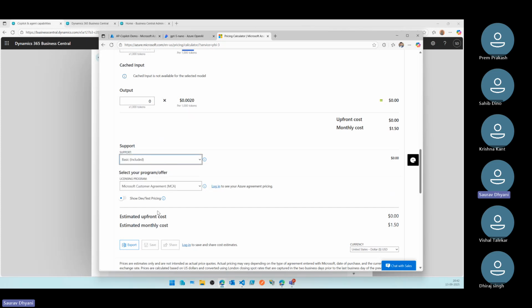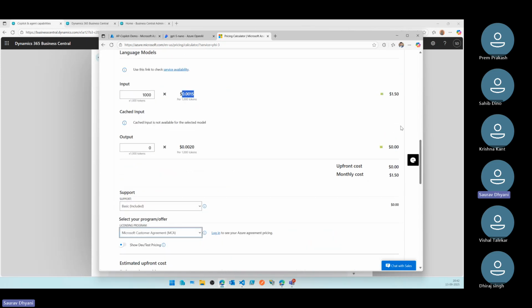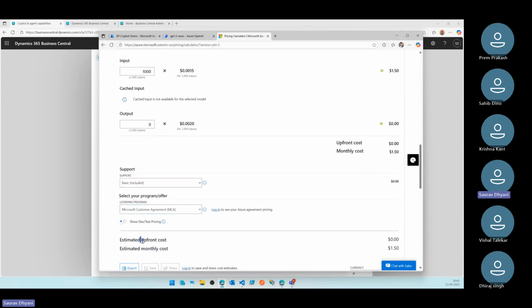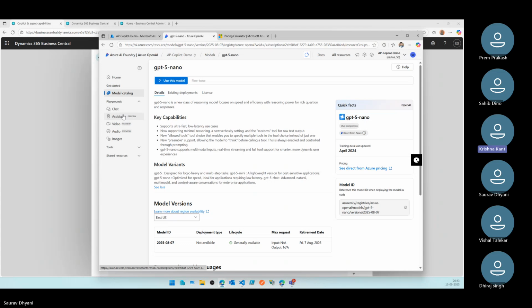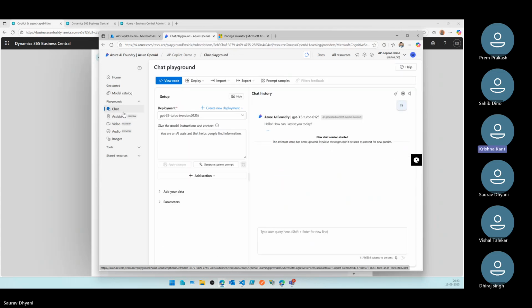And then what kind of support is available, what kind of estimate will come down based on what you do, right? There's no upfront cost, it seems. So you are not charged just to create a model, but based on how many tokens you use, they get charged for that. How many tokens means how many times we are calling the API? Not exactly. So let me explain to you.